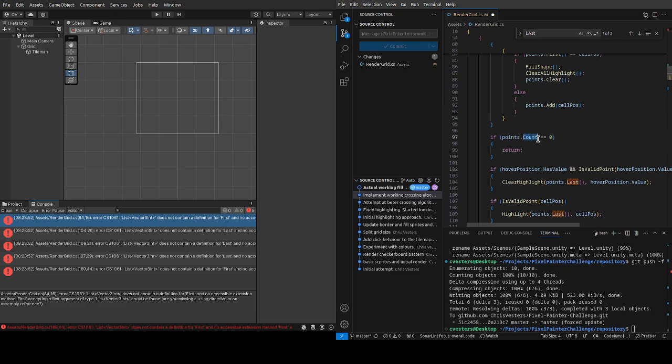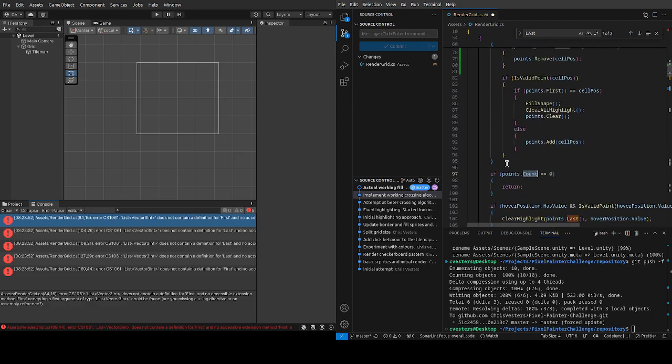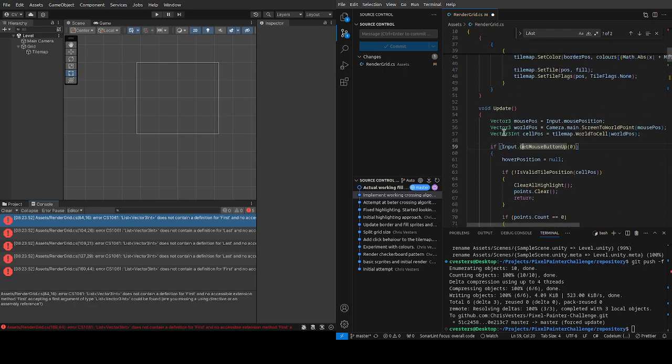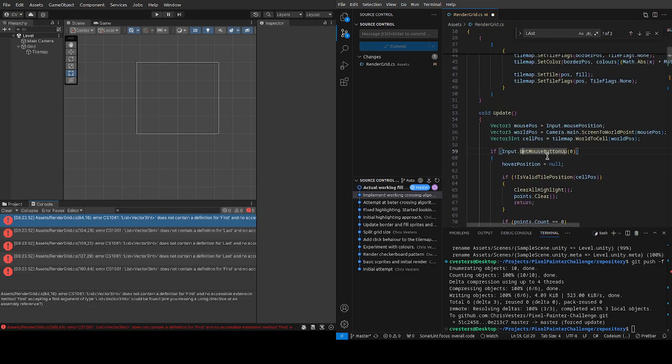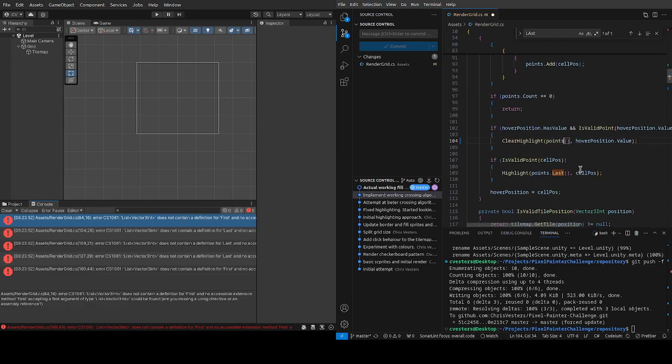If points.count equals, okay. This seems to be all from, yeah, no, I know where this is from. Okay, so this doesn't need to be last, it can be points.count -1. Points.count -1. So this should now work.